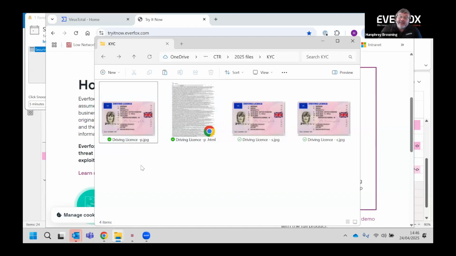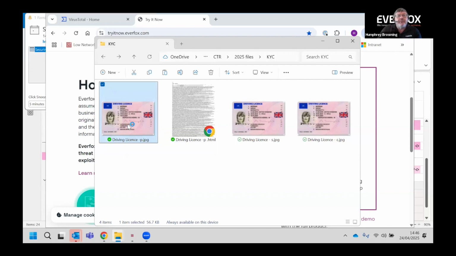So imagine in the Know Your Customer scenario, I'm uploading a copy of a driving license. It looks and feels exactly like a driving license to any detection-based technology, and I'll show you that in a second. But actually, it's got a script embedded in it, and that doesn't have to be a script. It could be any content at all, any binary content or any other content could be appended to this image, and therefore get into your organization without being detected.